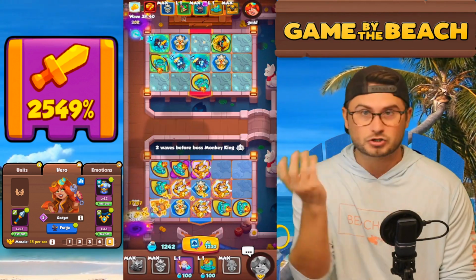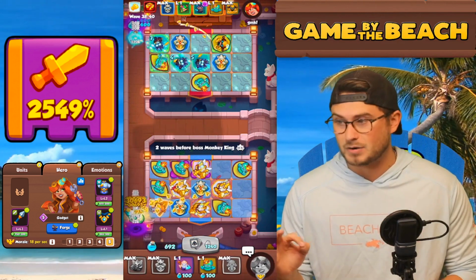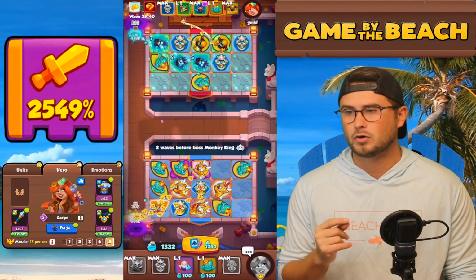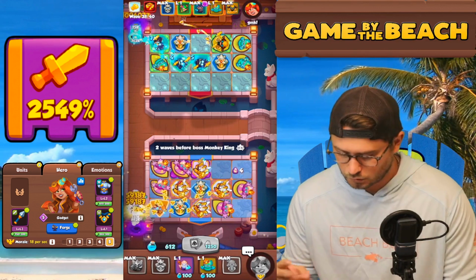I think Bombardier should pause him, which I'm saying that, but some of the bosses I remember weren't able to be paused, so it could have been Monkey King, I don't remember.